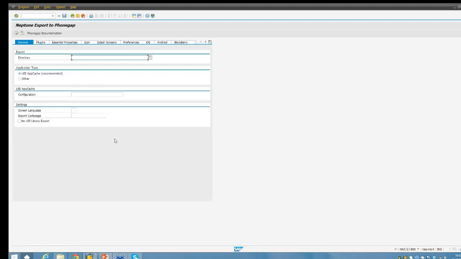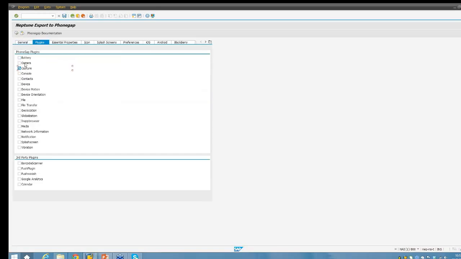So it's a lot easier, and as you can see on the start, you will just create a directory where you want your source files. You can use the UI5 app cache, which will both give you the possibility to connect to SMP, use Mukana, have your applications automatically downloaded into your app, and that's perhaps the most important feature. That means that when you put the transport in production in your SAP system, it will automatically be updated on all devices. And if we look at the plugins, you can see that you can use camera and all the APIs that are there, and in addition, third-party plugins like a barcode scanner.